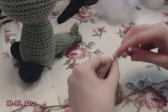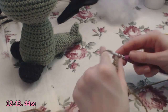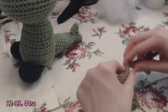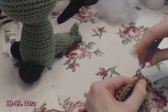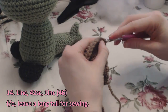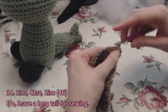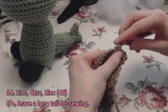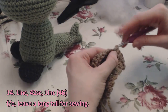For rows 12 through 13, 44 single crochet. Row 14, 1 increase, 42 single crochets, then 1 increase at the end. You'll have 46 stitches total. Finish off, make sure you leave a long tail for sewing.